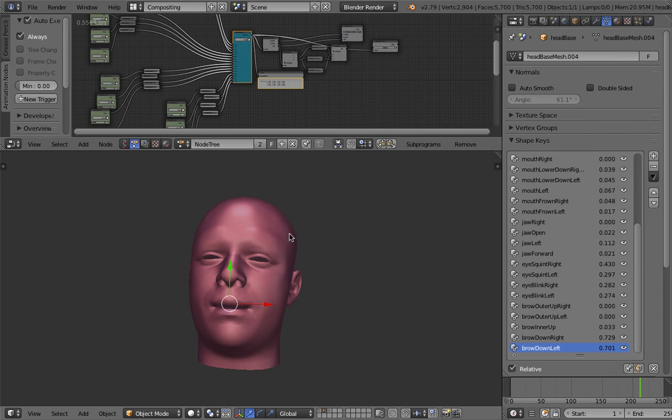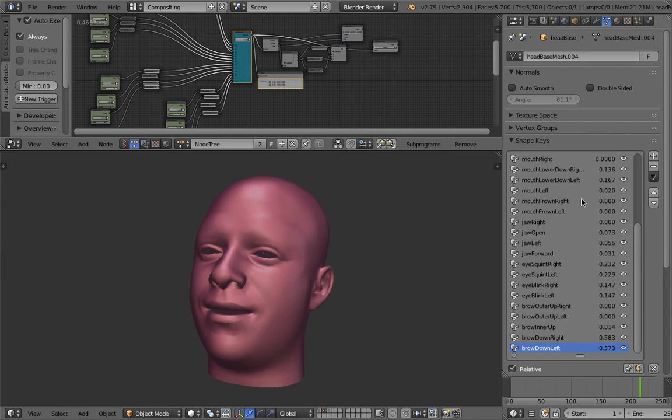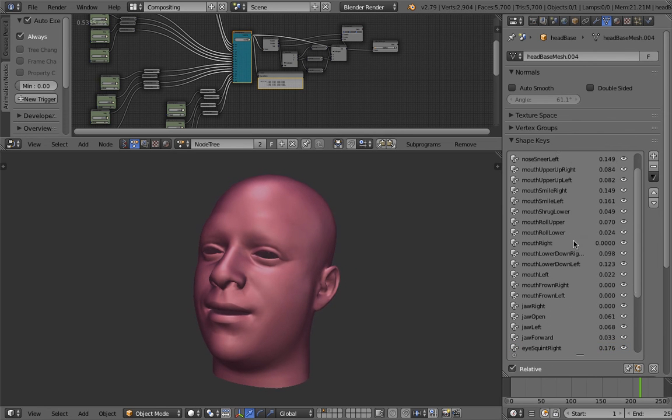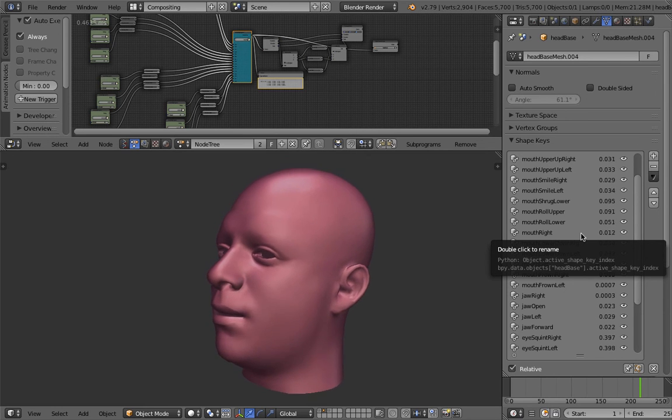As you can already tell, this is a normal head with shape keys, blend shapes. For this head, I have around 30 facial shape keys in Blender, and currently I'm working on a character head that I can transfer and create an app for, but that might take a while. So instead of making an app, I'm thinking of making some kind of app that transfers my face expression using OSC.